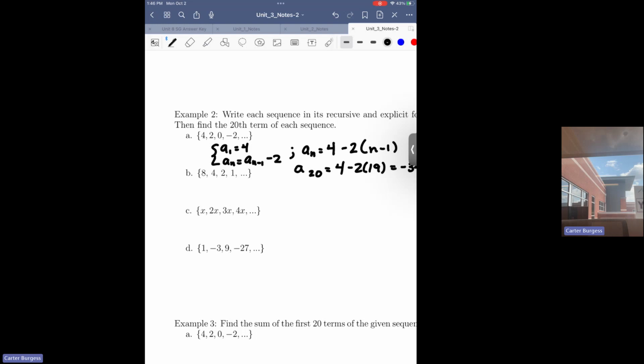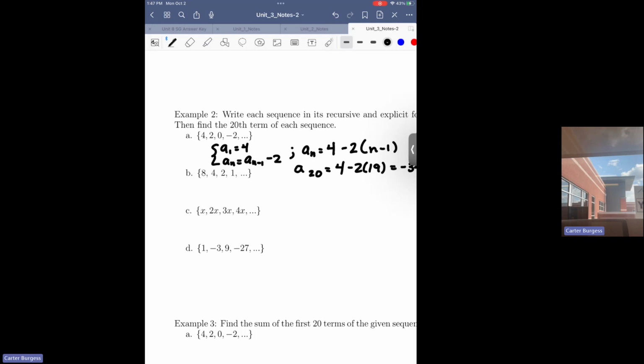This looks good. Just a quick note, if I'm asking you to write the explicit form, you would want to do it with n's, but yeah, that's fine. And I want you to not round. I want you to write it as the exact answer. So there's the 8 times 1 over 2 to the, just circling the answer.